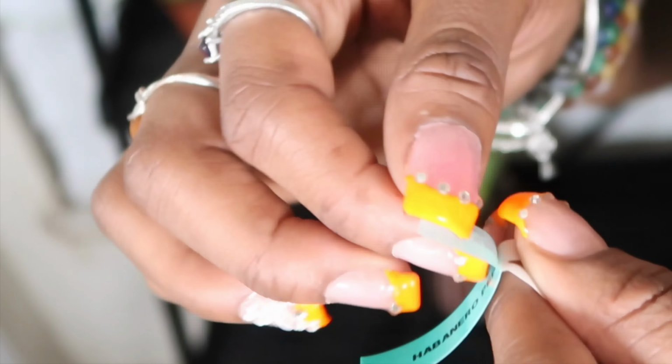I got this bowl from Shein. It's like a rice washing bowl or a veggie bowl or whatever. It's like a strainer slash bowl. And I love it. I love it so much. Now my rice is washed. I like to wash my rice until the water runs clear.